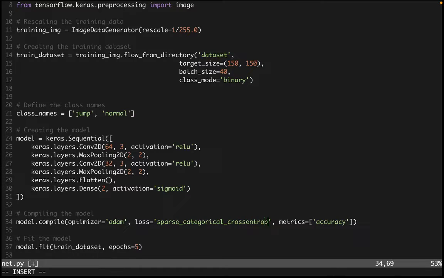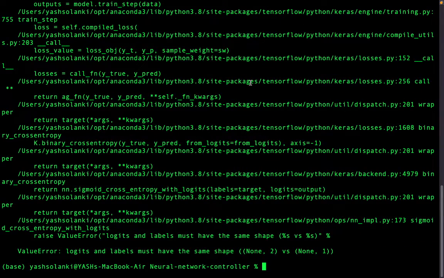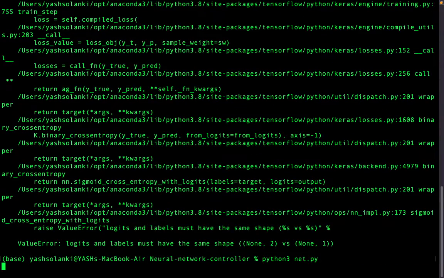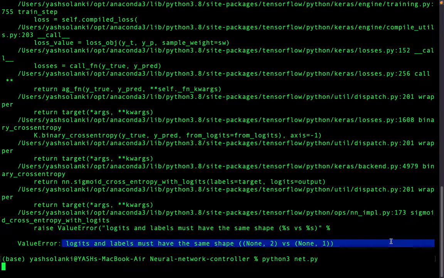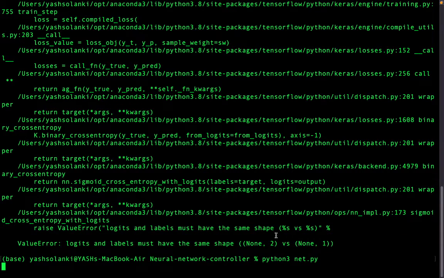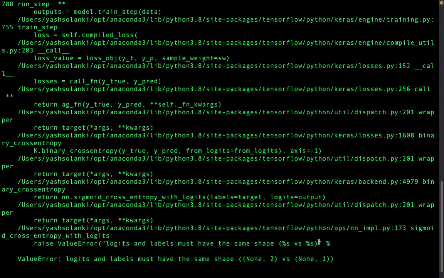I think sparse categorical isn't a really good choice for this. It should be binary. But I don't know why I keep running into this error. If anyone knows a workaround or a solution to this, comment down below. I would be really happy.